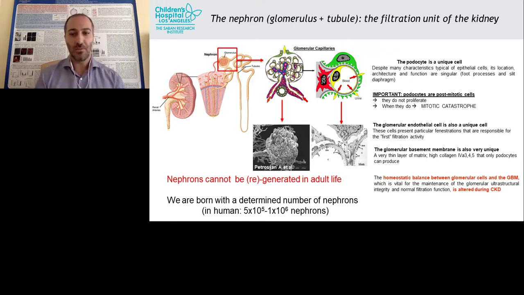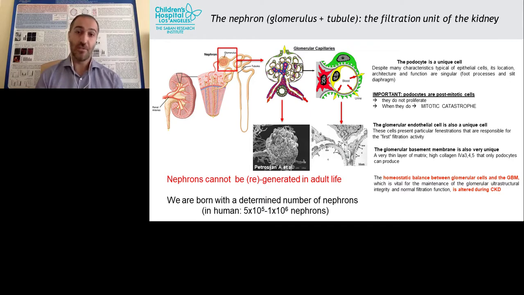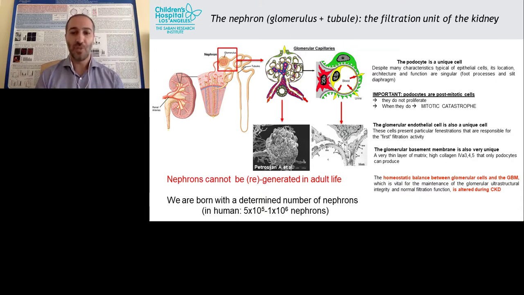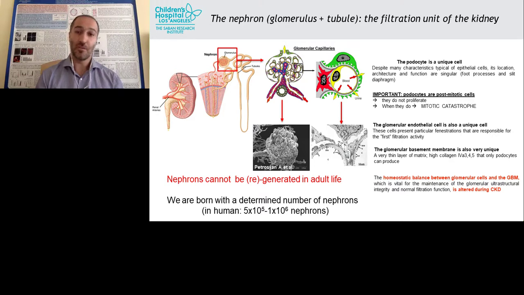Glomerular endothelial cells are unique as well because they have fenestrations and are responsible for the first filtration activity, as the ultrafiltrate from the capillary first has to leave the endothelium, then the basement membrane, then through the podocyte. The glomerular basement membrane is important and plays a key function in filtration. It's composed of collagen type 4 — a special collagen produced only by the podocyte — and mutations in this collagen or any other component of the matrix can lead to disease. The homeostatic balance between glomerular cells and the glomerular basement membrane is important for maintaining the ultrastructural integrity of this filtration unit.